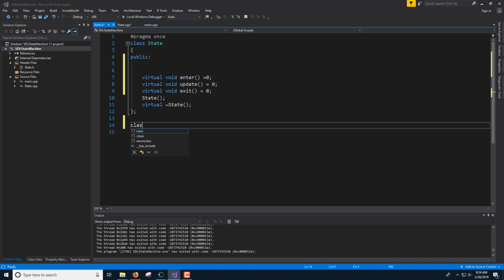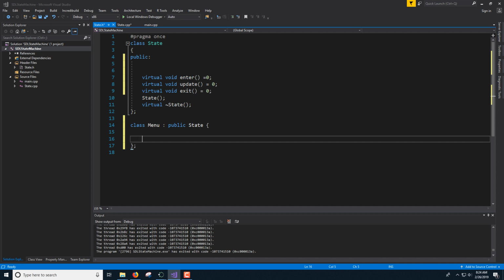We know we need subclasses though, so we're going to have menu. And I'm going to throw all of these in the same file, so don't let that freak you out if you've never seen this before.